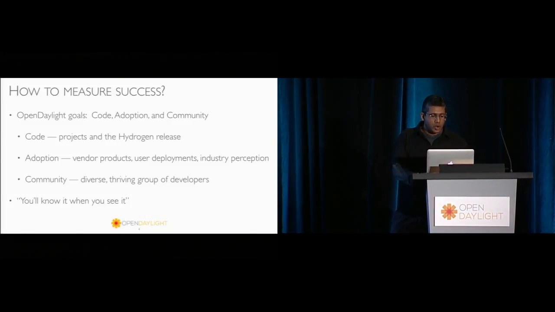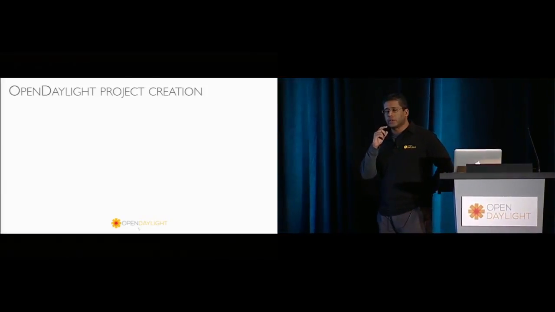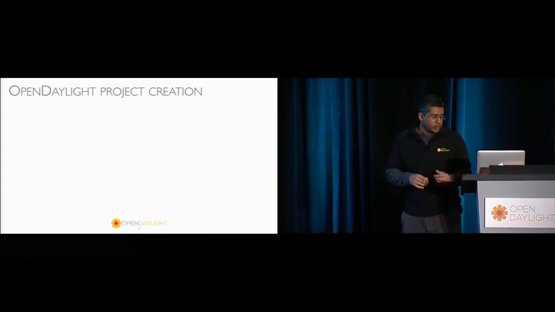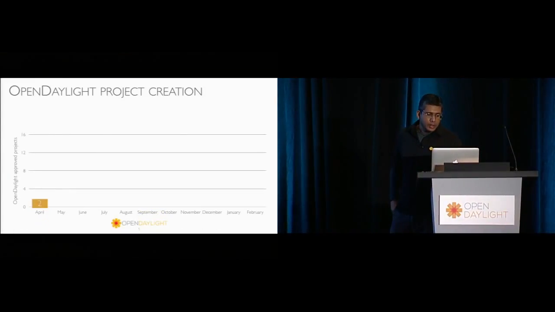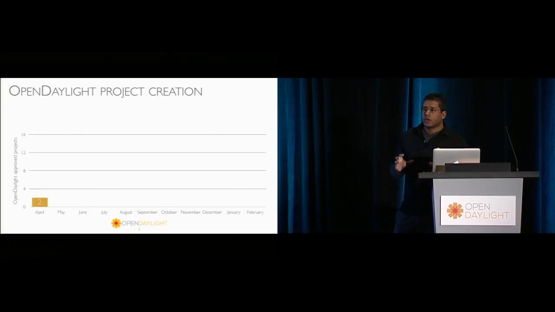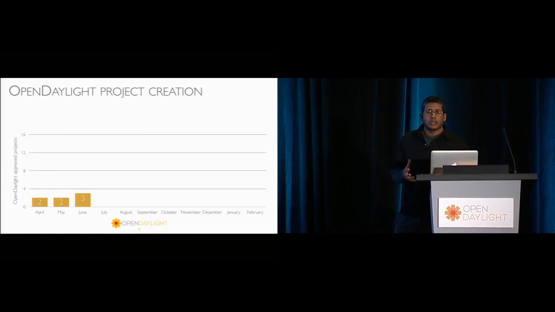So let's start with the code. One way to measure the interest and how much code is coming into the project is around the creation of projects. When we launched OpenDaylight in April, we started with just 2 projects, right? You may recall both of them were projects around the controller code base itself, the base controller. And that persisted for some time.